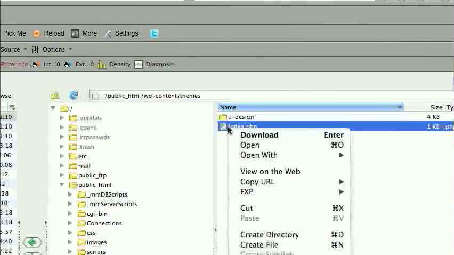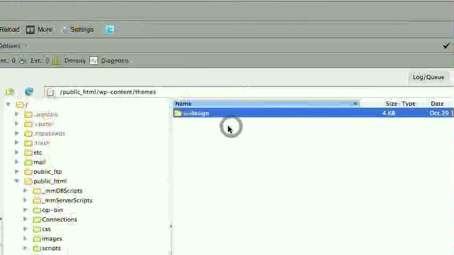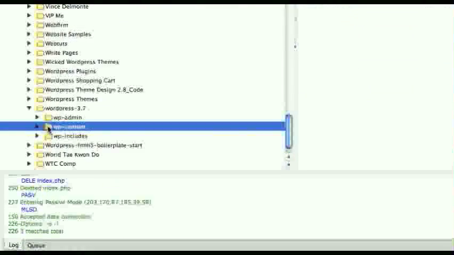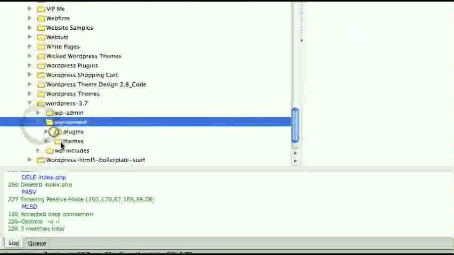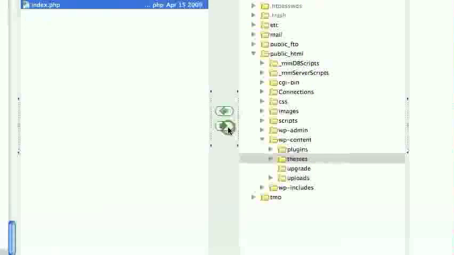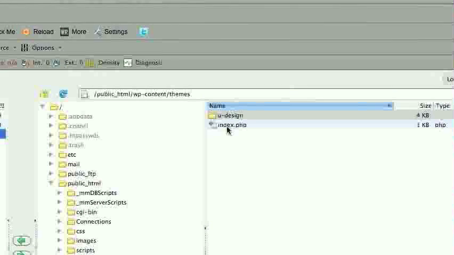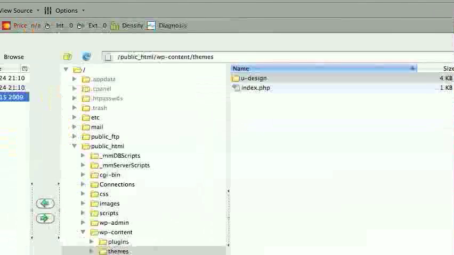Okay, so now I'm going to delete the index.php file here. That's deleted the old one. Go back into here, WP content, themes, and grab this one instead, and just bring that across. So I've just also deleted the old index.php. I think sometimes you'll need to do these sorts of things when you've had a hacked site, just to make sure that those files aren't corrupt.